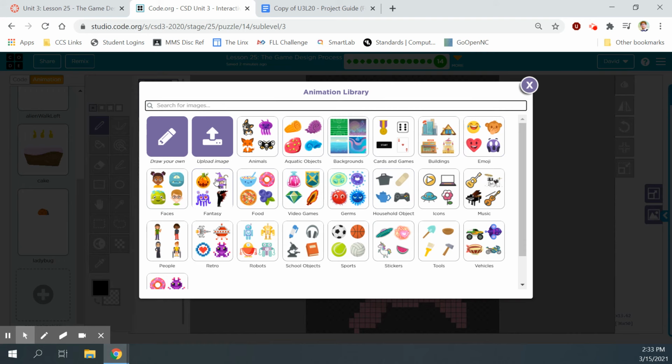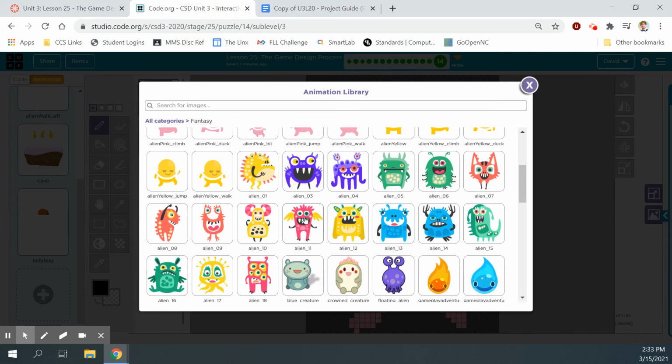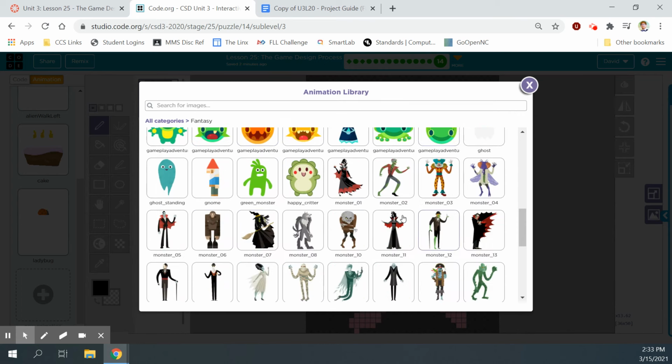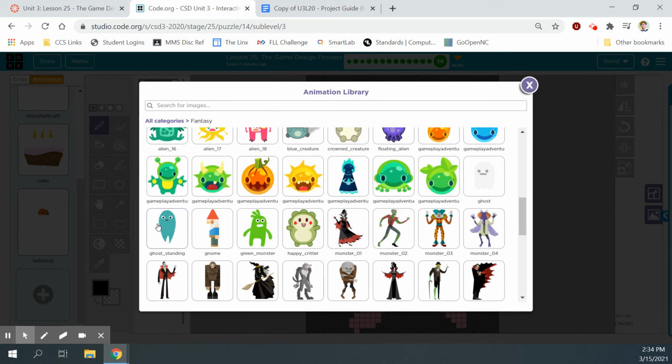So make sure that whatever you change it to, where are the aliens? Fantasy, maybe. Yeah, okay. So make sure you can see if it actually has multiple frames for an actual animation. If you hover over it and you don't see any movement, that means it doesn't have more than one frame.